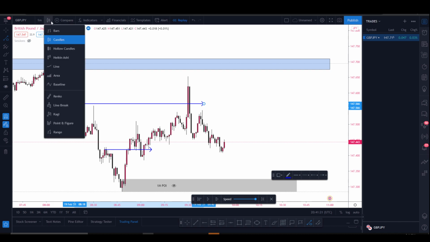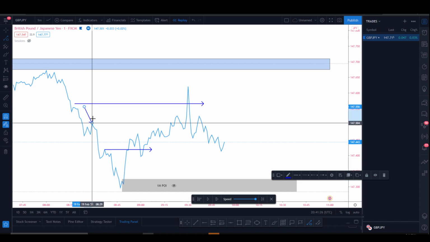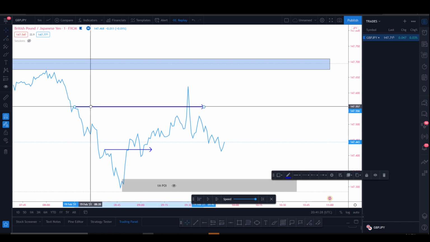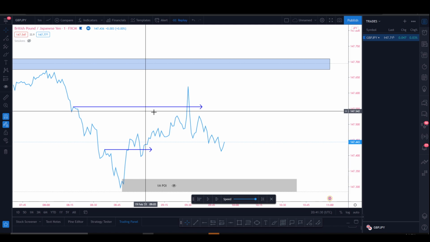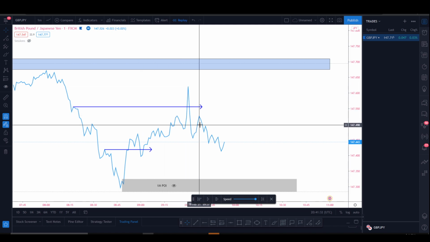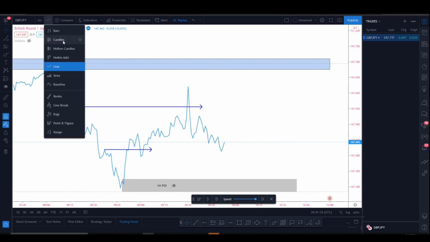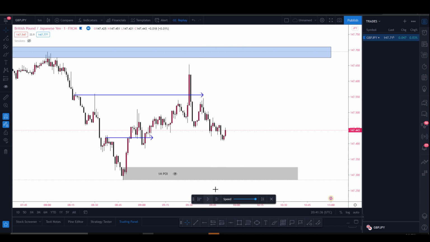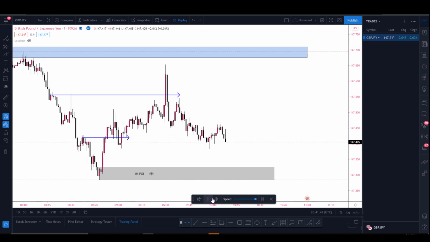If you're having a little trouble finding where your lower highs are, I recommend going to the line chart, and this tells you market structure right here. It's pretty simple. This was the lower high, and then as you can see, we broke it with the higher high. So going back to the charts, like I said, just waiting for the market to come into here, and then we'll see what ends up happening.